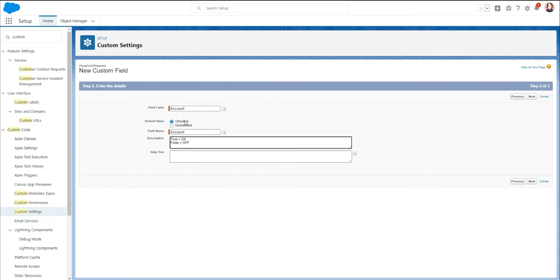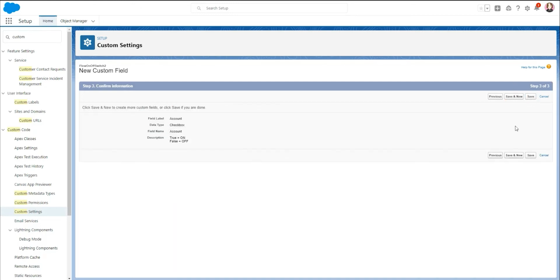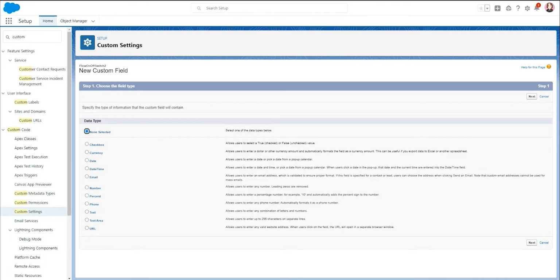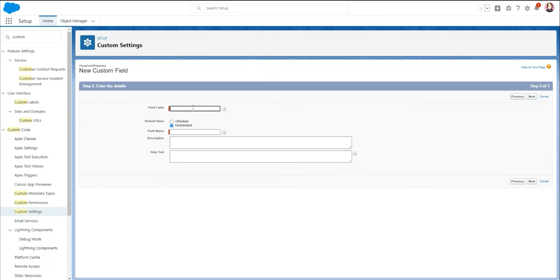So it should always default to on, and then later I will turn it off if I need to, right? That's the exception, not the rule. Most of the time you want it to be on. You want your flows to work. It's going to be an odd thing otherwise.